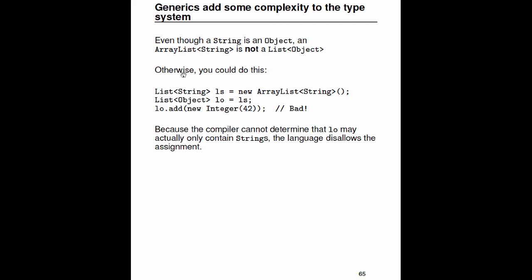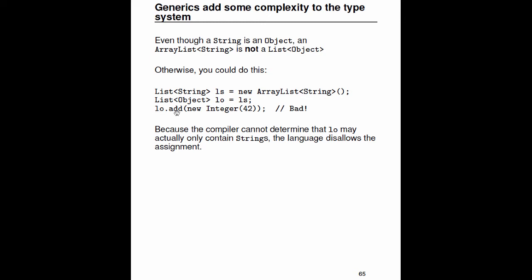Consider this example. Let's say I have a list of strings, initialized as a new ArrayList of Strings. Okay, so far so good. If I was able to assign that list of strings to a list of objects, and now I just have a list of objects, the compiler would not be able to detect that this line is invalid. Right?